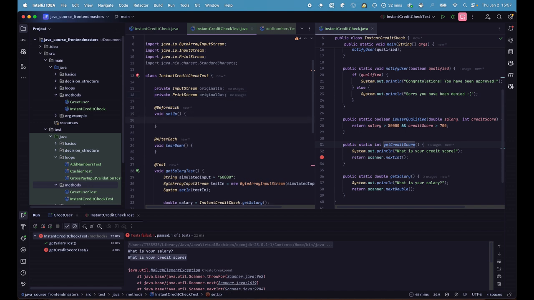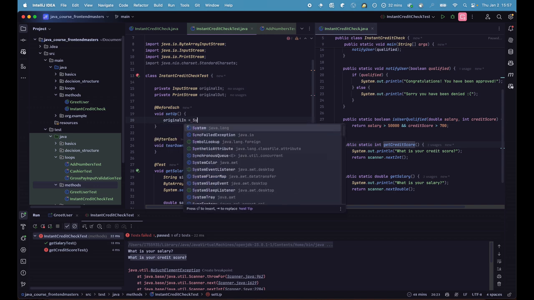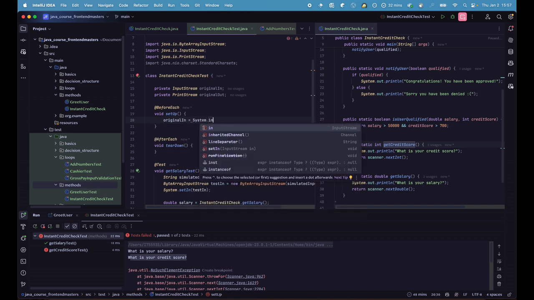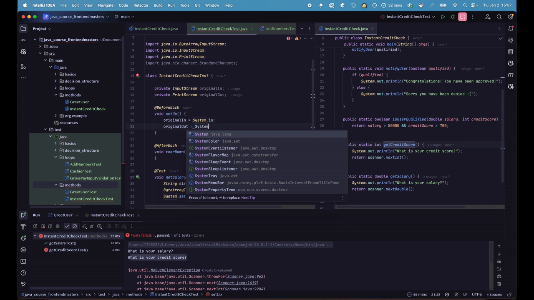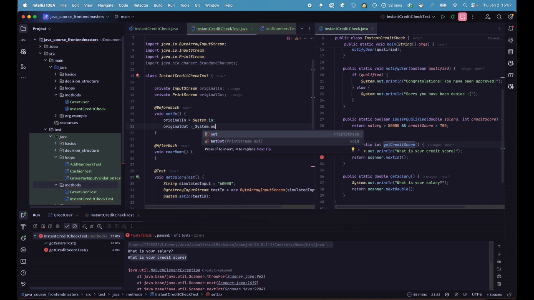For the beginning, original in will be system.in, original out will be system.out.